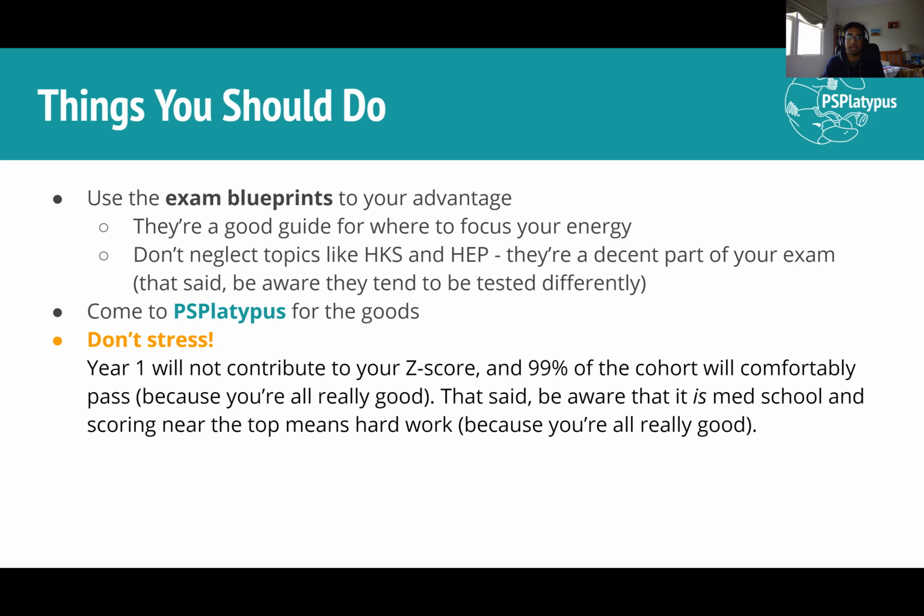So I guess the little modulating thing for that is that they can be tested a little weirdly, a little differently, especially compared to other topics. HKS is usually assessed using short answers, which is a little bit different, but still obviously focus on the practice exams. And HEP is usually assessed based on a bunch of little certain questions that they almost reuse between years.